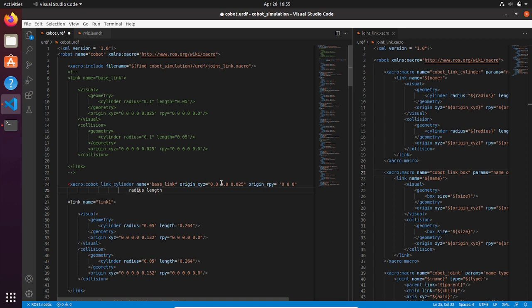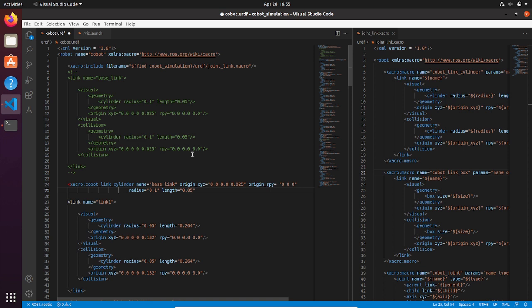So the radius for the base link is going to be 0.1, and the length is going to be 0.05, and this is the base link.